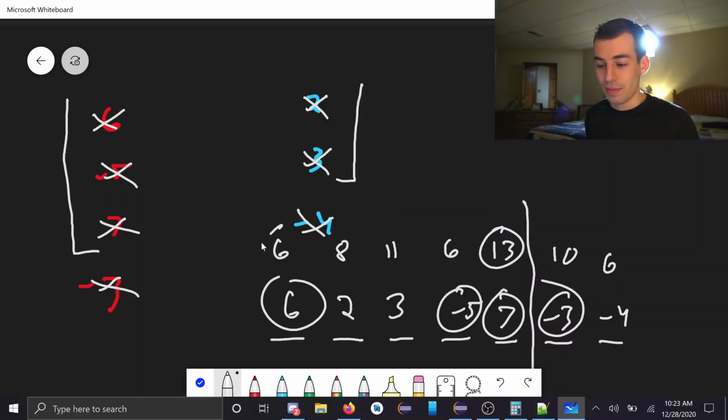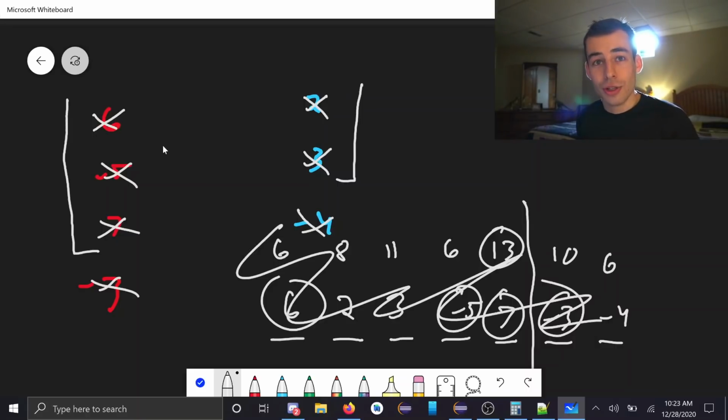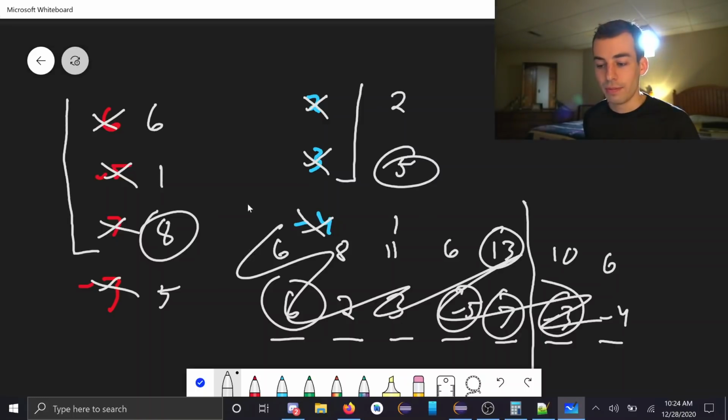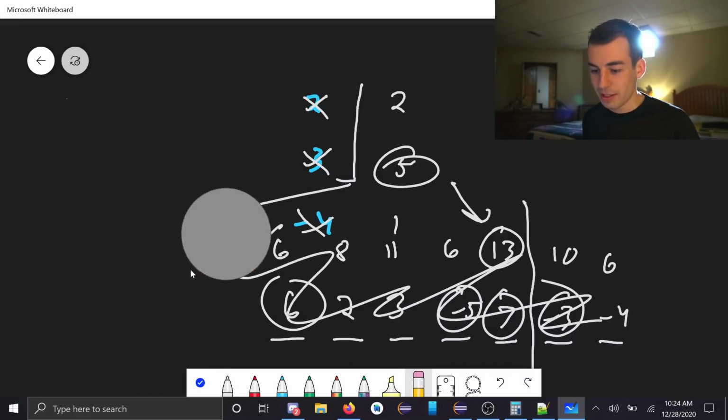So that's what we're going to do, which is basically to not even consider this array at all and just say, if we take the biggest prefix sum from the left and the biggest prefix sum from the right, the sum of those two is going to be our answer. So here the prefix sums are 6, 1, 8, and 5. The biggest one is 8, so we take that. Here the prefix sums are 2, 5, 1. The biggest one is 5. So we take the 8 and the 5. That's where we get the 13 from. This is a mess of a screen, but hopefully that made sense.